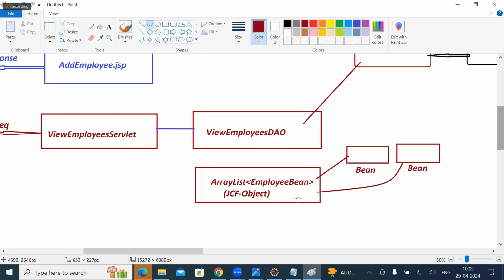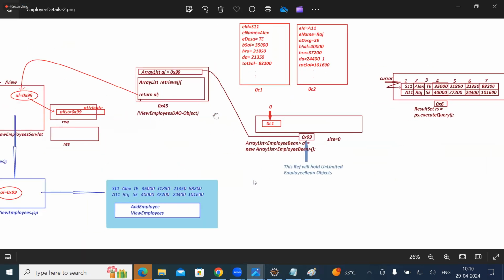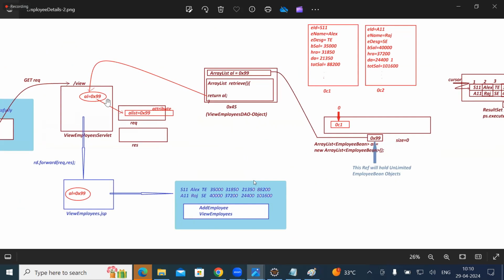All the beans are linked to this ArrayList. This ArrayList is created as part of the DAO, and that view employees DAO is sending this address to the servlet. The servlet is getting this AL. According to this diagram, that AL is taken by the servlet. Have you observed this?